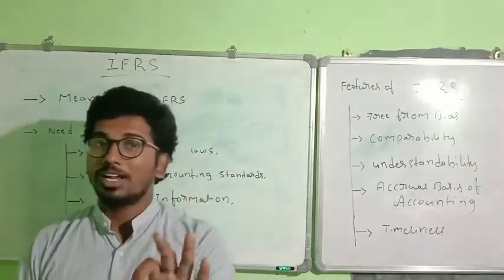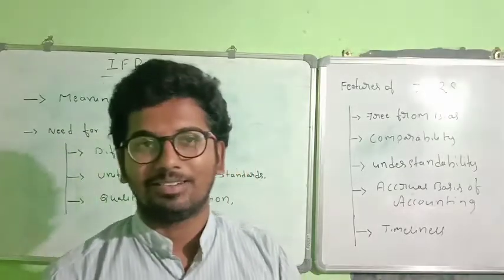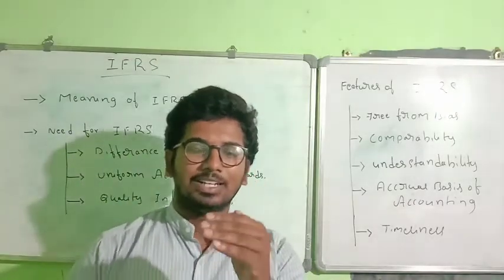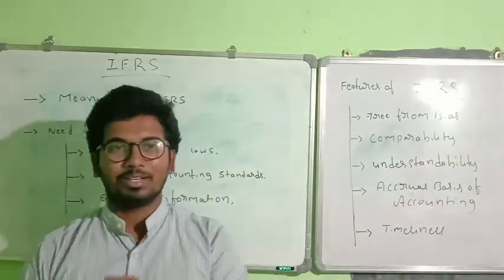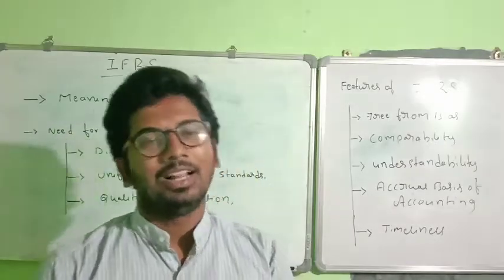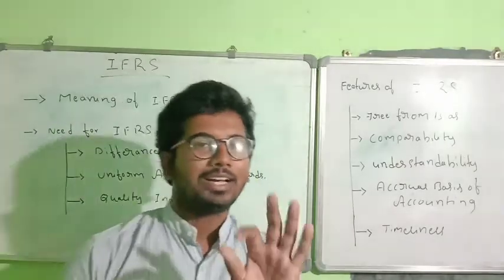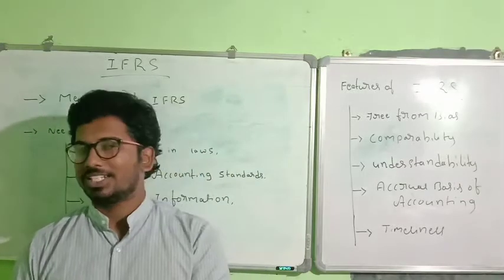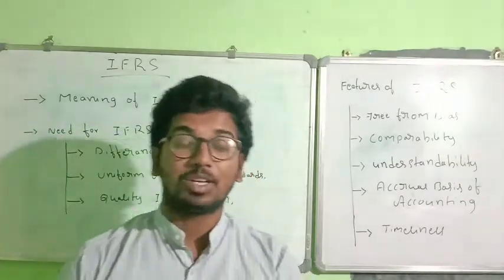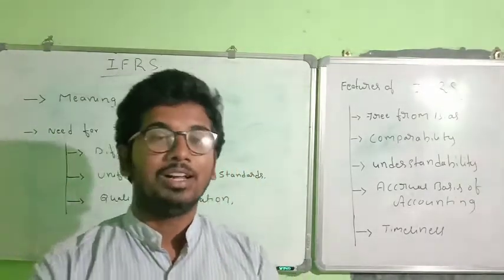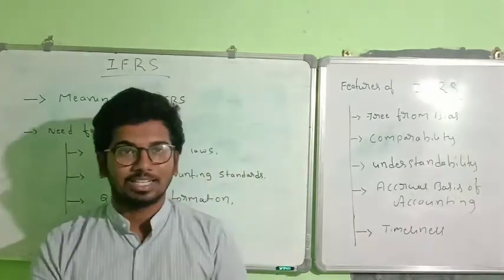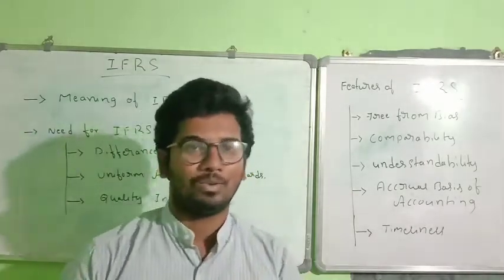You have to prepare only in vertical format. First liabilities, then equities and capital, then debentures, then current liabilities, then the assets will follow. Any company is going to present its financial statements in vertical format only. You can observe nowadays our books also get updated. We are all preparing any balance sheet and the P&L account in vertical format only.